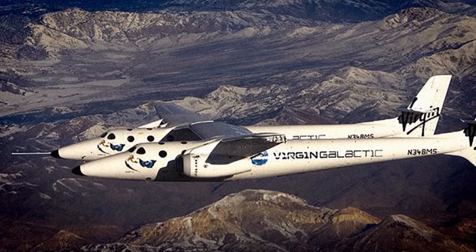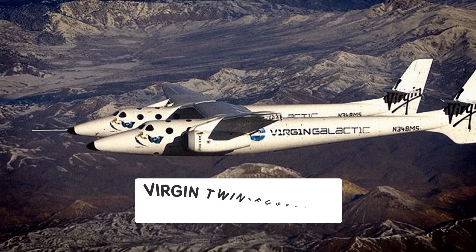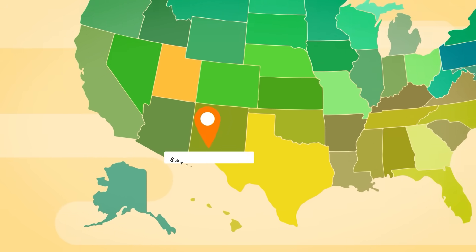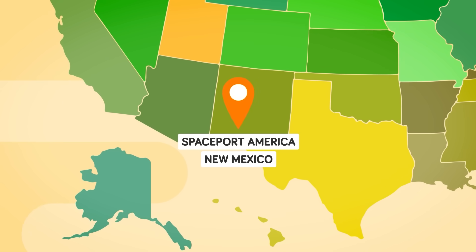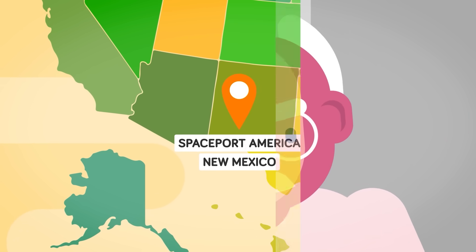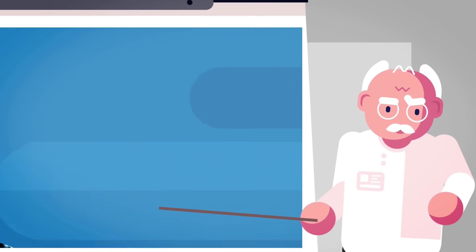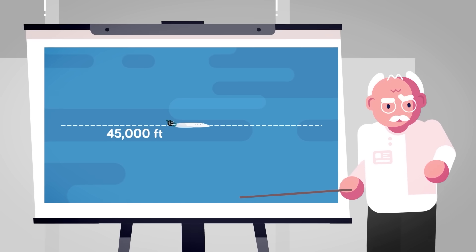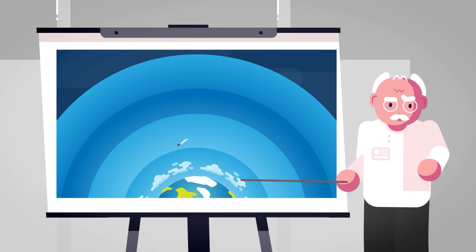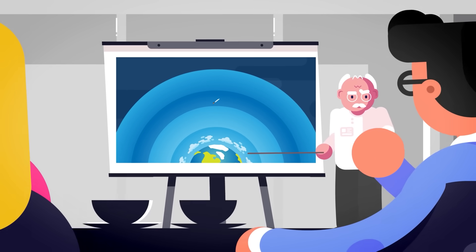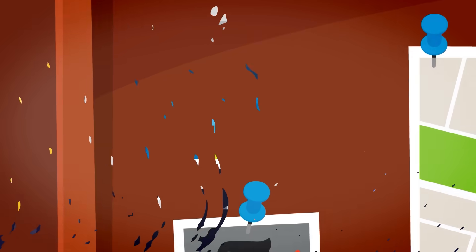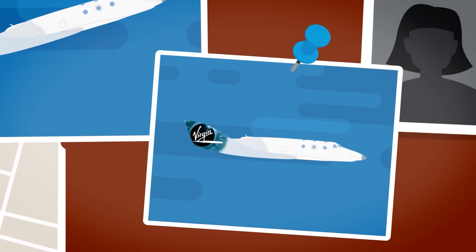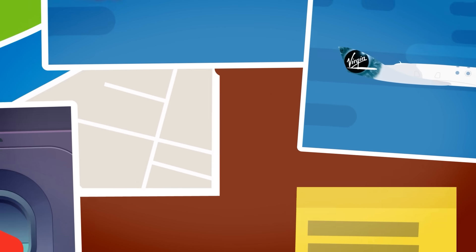The Unity space plane was strapped to the wing of a Virgin twin fuselage VMS Eve carrier jet, which took off from a 12,000-foot runway in the New Mexico desert at around 11am. Once the carrier jet reached altitudes of approximately 45,000 feet, it released Unity, dropping it from the wing much like you'd drop a bomb. But the only explosions involved in this vessel were minds being blown. A few seconds after Unity was dropped, its hybrid rocket motor ignited to propel the craft upward and out of the lower atmosphere. Its velocity steadily increased until it was around three times the speed of sound, and then the rocket motor shut down, suspending the crew and passengers in a few minutes of weightlessness.